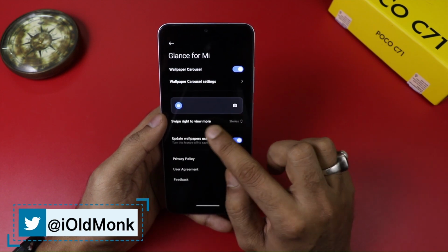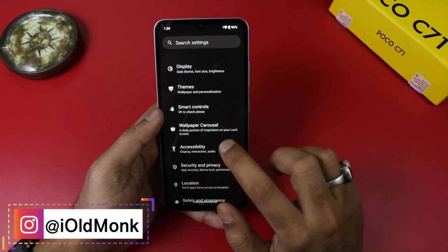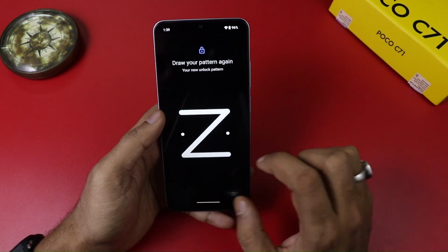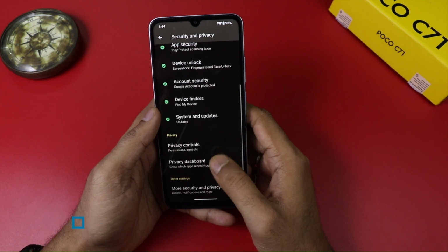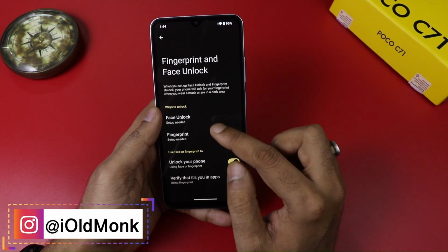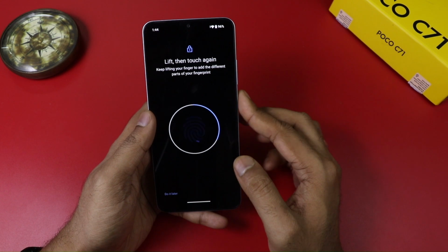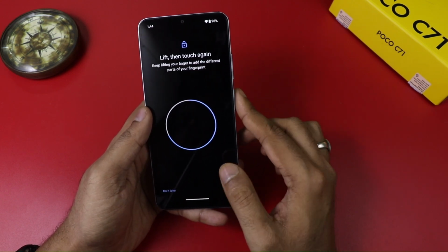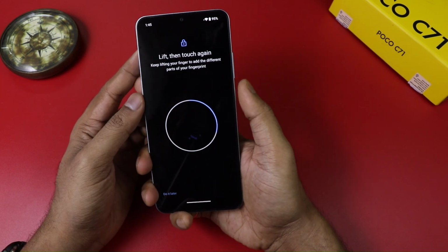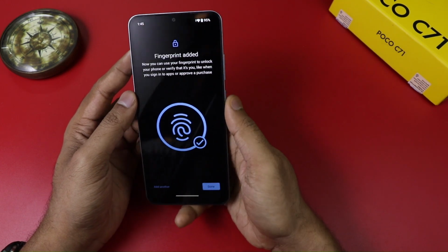If we talk about privacy, one of the main important features is definitely the fingerprint sensor and face unlock, and I am going to show you this. First, there is a small update for that. Do that, then it will ask for a pattern lock. After doing the pattern lock, it is very easy. Go to the privacy setup. Once it is done, in the device unlock system there is an option for the fingerprint sensor and face unlock. Both are available. The fingerprint sensor is on the power button, and you can add multiple fingerprints. I have tried and used it, and it definitely works very fast. So I will definitely request you guys to try this out because of the security of your smartphone and the content inside.